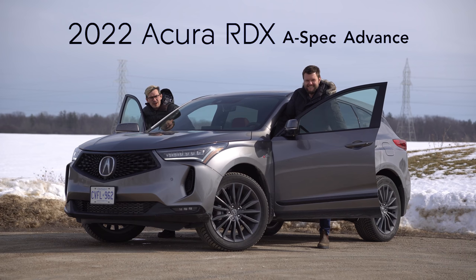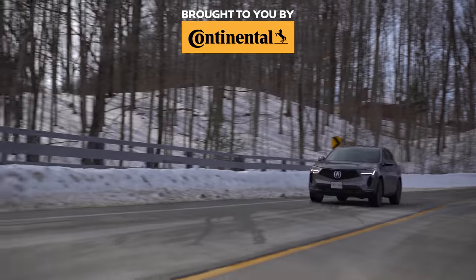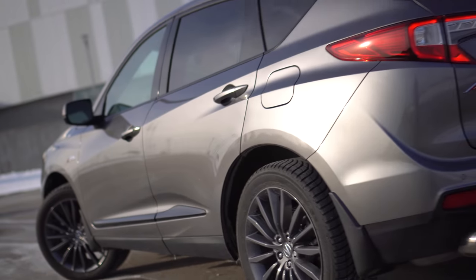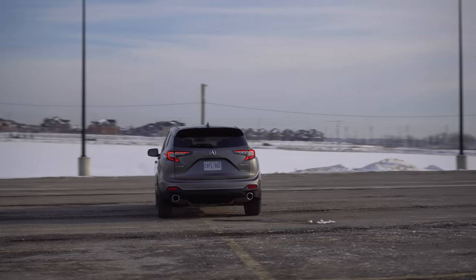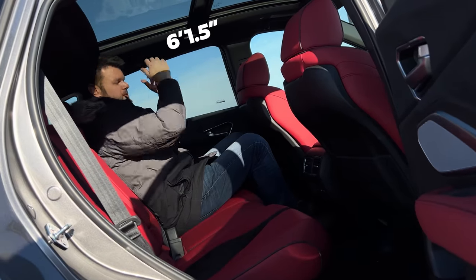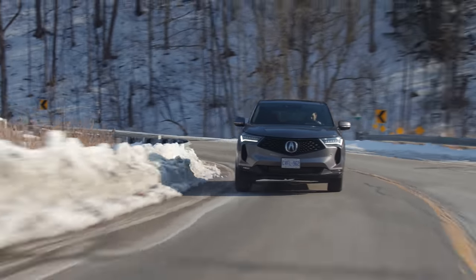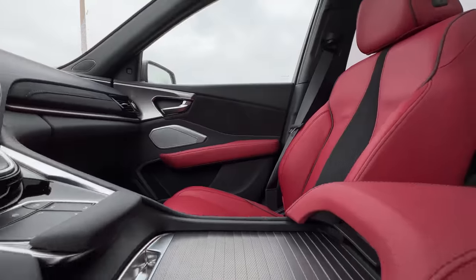Daily driving a 2022 Acura RDX in top trim. I've had this for a little while and I'm going to go over everything about dealing with it. It's a luxury SUV, normal size, two rows — not a cheater three-row and doesn't have an option for one. This one also has Super Handling All-Wheel Drive, which is really good AWD, and I can verify throughout this video that this is one of the best all-wheel drive systems. Because this is the A-Spec, we were able to option out a full red interior, which looks really cool.